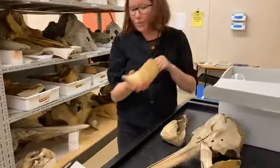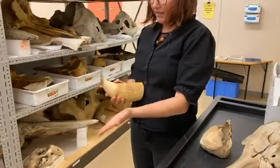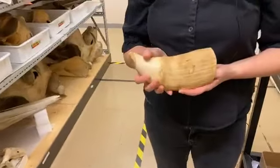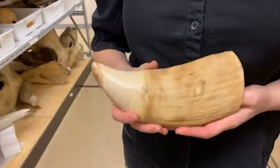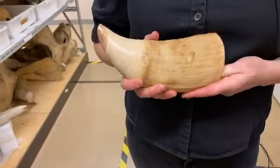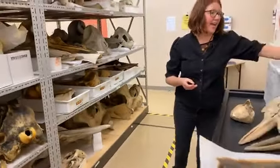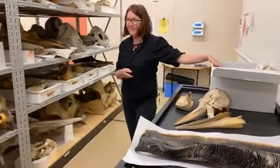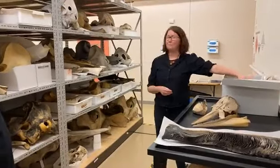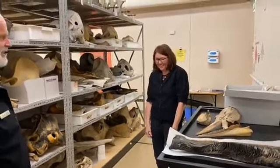And the other good thing about sperm whale teeth is that you can cut them in half like this, and you can count the rings to determine the age of the animal when it died. And this was a midlife sort of animal, about 40 years old. Sperm whales live to about 70. Wow. The jaw and the skull we have of this is out at Moona, so one day it would be great to put the teeth back into the jaw and maybe have it on display sometime.